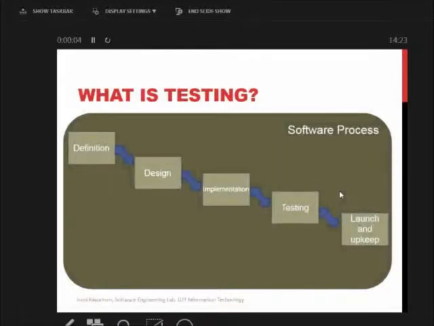The idea was to show that, in addition to the software process being something like this, the waterfall approach here is used more or less as a simplified example. You have to define things before you can design things. You have to design things before implementation, and if you have implementation, you can do technical testing work. And if you haven't tested things, you shouldn't be launching anything.